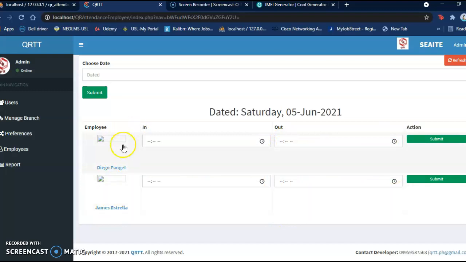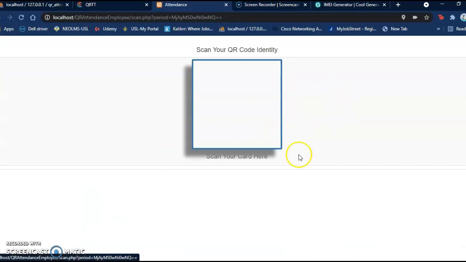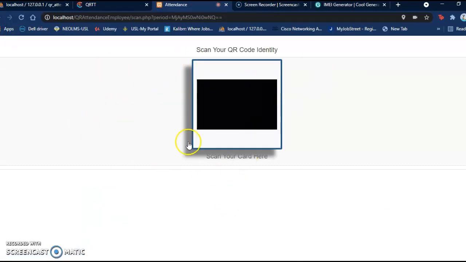We have 2 employees here. And the mark attendance, this is where you scan your QR code for you to time in and time out.